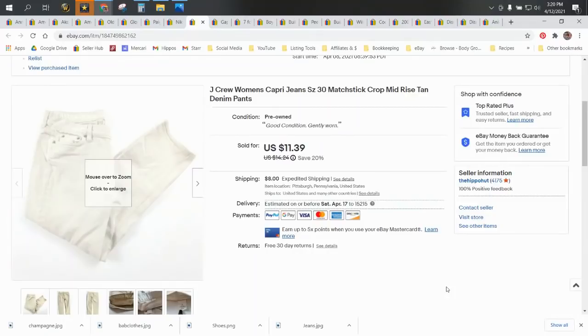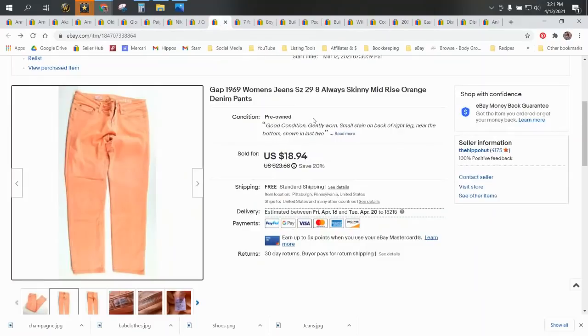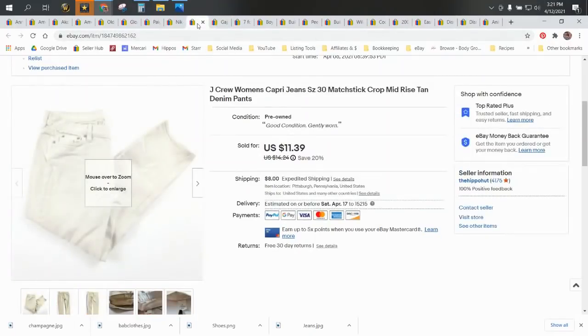This is a pair that I dropped the price on and added shipping. So I had an $8 shipping charge on these J. Crew pants. And she bought both pairs, and I shipped them together in one padded flat, so I saved shipping on these, which was nice. Her all-in price for both pairs of jeans, with her discounts for buying more than one item, was $34.74, which isn't that bad. I like when people buy more than one thing, and you can ship them together.